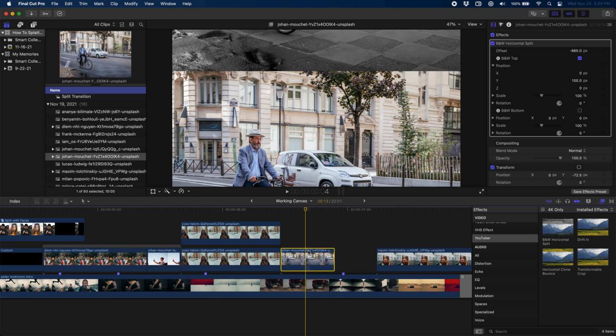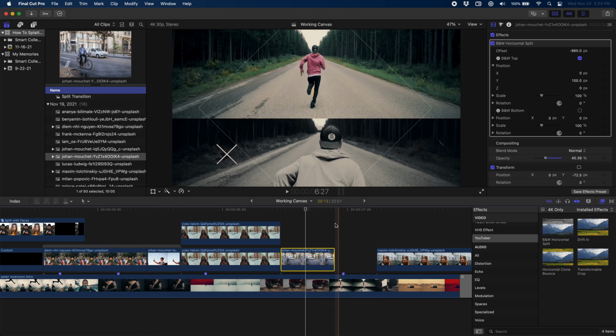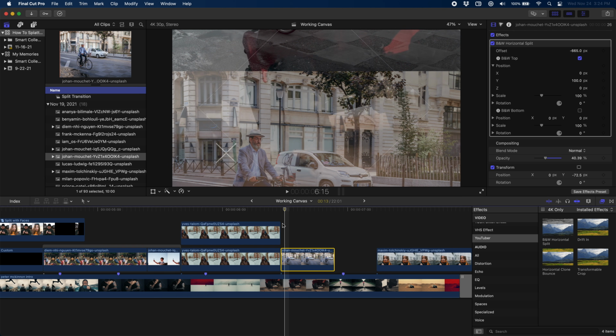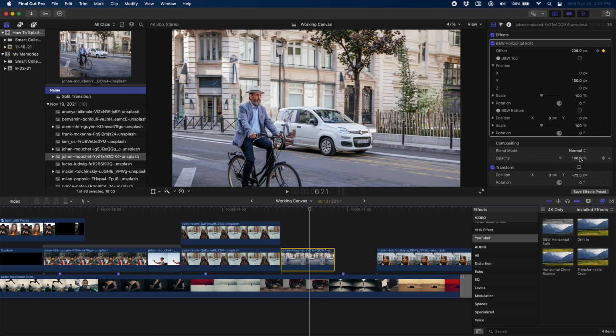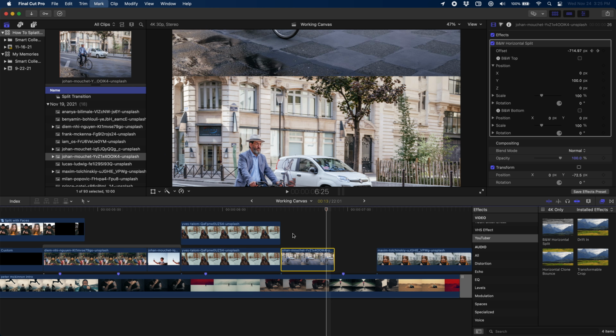You can turn the top or the bottom black and white, and you can move the position just like our other effects. So let's turn down the opacity so we can see what we're doing, and let's just match up the split position. And with a couple keyframes, we've got the effect done. Let's turn the opacity up. And you can see we step through and it does the film reel effect.